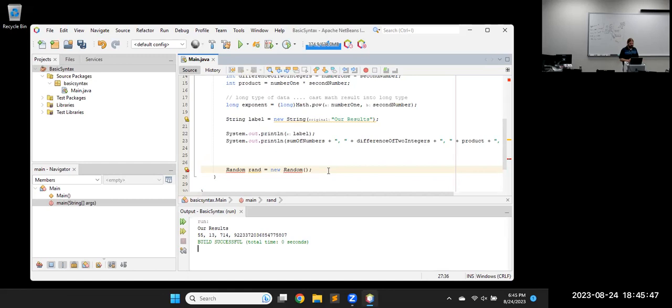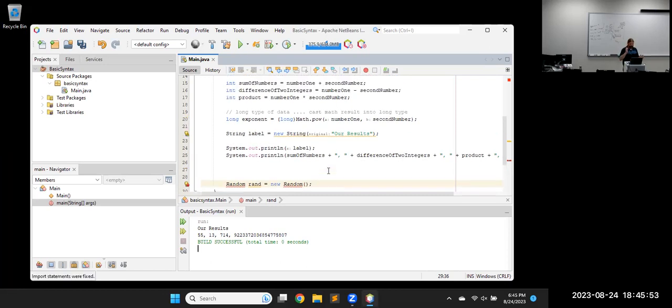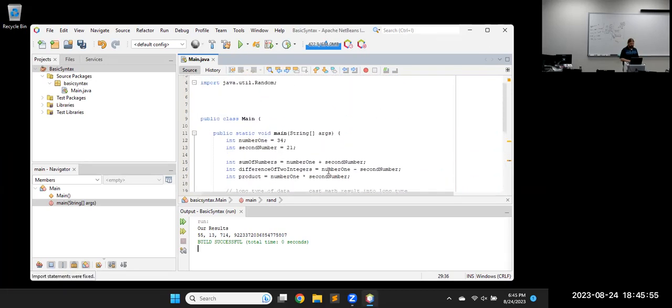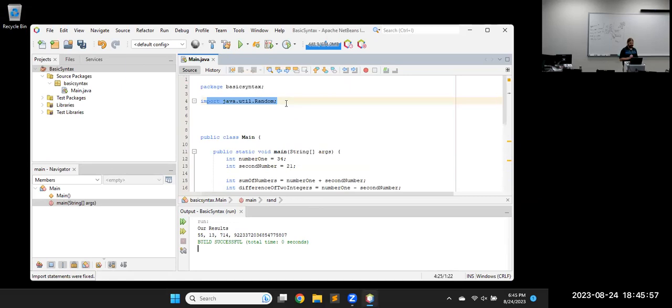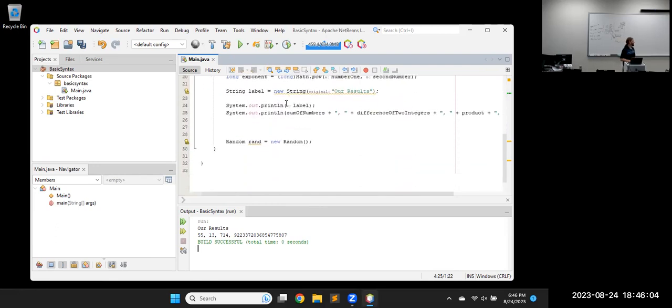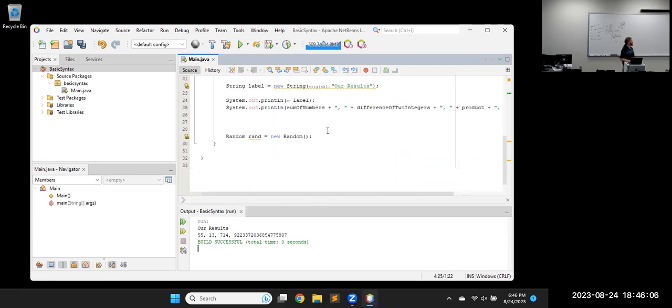So to import here, in NetBeans, it's Control-Shift-I. So if we push Control-Shift-I, it typed in this line. Almost all IDEs do that. That probably seems like an extremely fancy thing, but pretty much all IDEs do that.